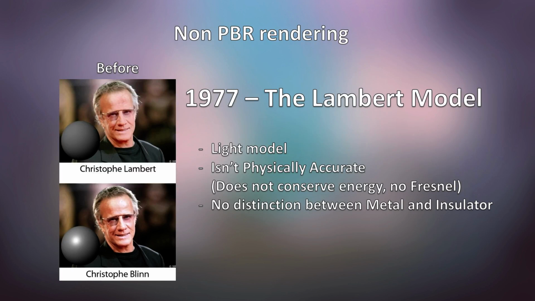Alright, so this is the non-PBR rendering. This is the old model, called the Lambert model. It was implemented by Mr. Lambert in 1977, and it was a very light model because the computers at this time were not that powerful. The aim of this model was to be very fast, so the computer doesn't chug.